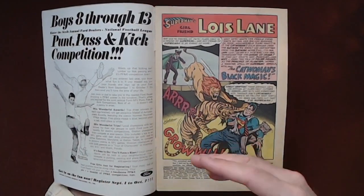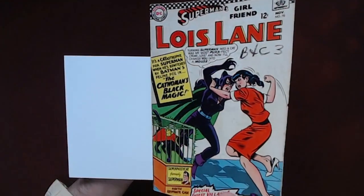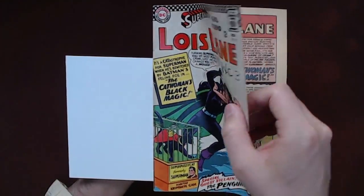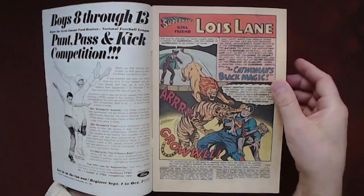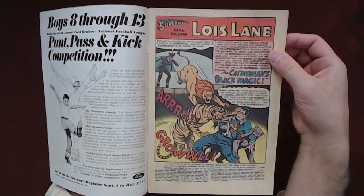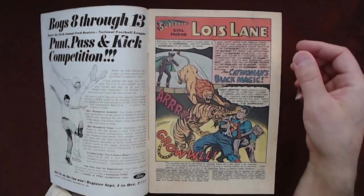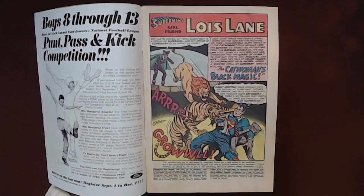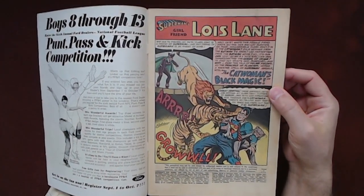So there's a lot of comic books you can buy. Well, I don't know if a lot is the right word, but there are some comic books you can buy that don't have the cover attached to them. And that's because a lot of them, that's what was happening. The retailers' newsstands were tearing off the covers, sending them back to the publishers, and getting credit for the books that they weren't able to sell. Okay.